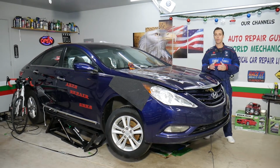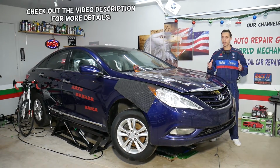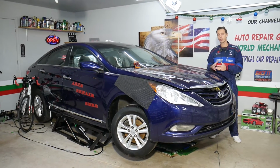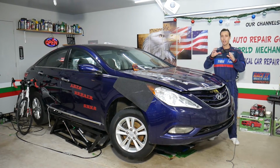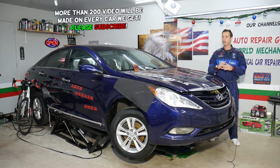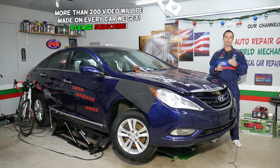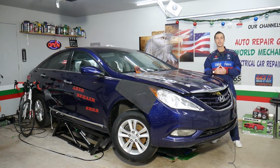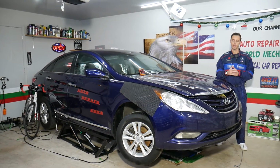Today will be a super helpful video for any of you having a Hyundai Sonata, generation year 2009 to year 2015. If you're trying to find the fuse for the automatic rear view mirror that's dimming on itself, stay with us. We'll explain where to find that fuse. It's a little bit hidden, so we'll explain how to find it, how to test it, all that. Make sure you stay until the end.